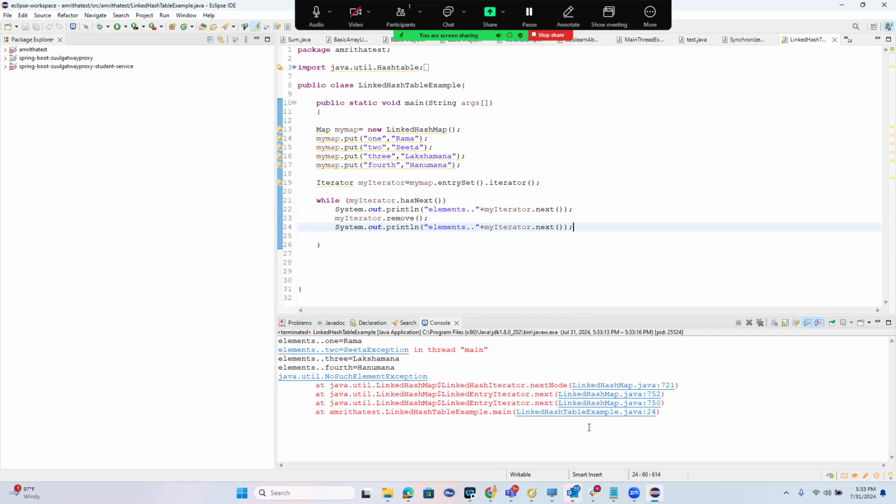So you see two issues here. That's what we are going to talk about in our next episode: how to use synchronization to make collections safe.